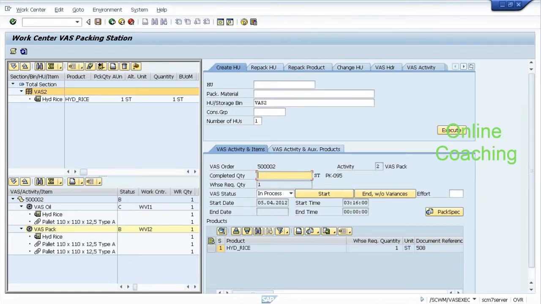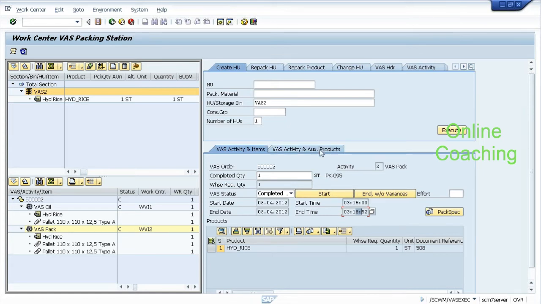Can you see here? Once you put it, the start time will be registered here. Now once he finishes, the end date will appear also. Can you see here now? To finish this particular packing operation, the end user is taking 2 minutes. Now what you can do is always calculate the performance of the VAS operations inside the system, the KPIs, whether they are able to do the packing within the time, or whether they are wasting some packing materials. All those things you can monitor in the warehouse.